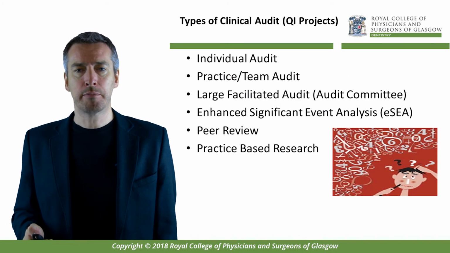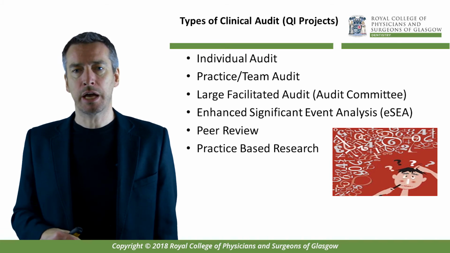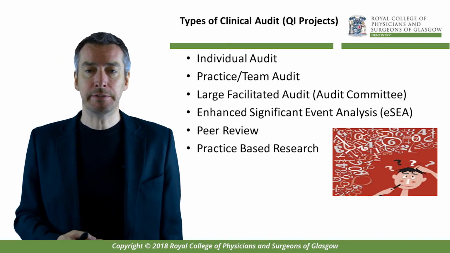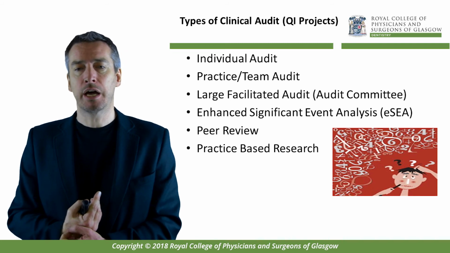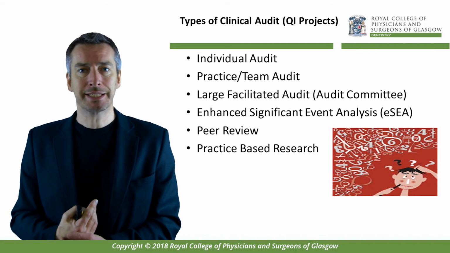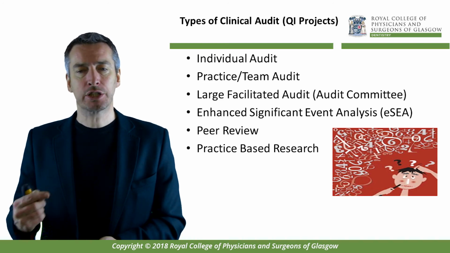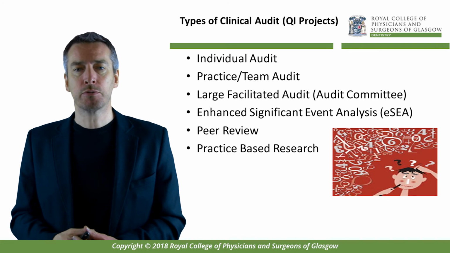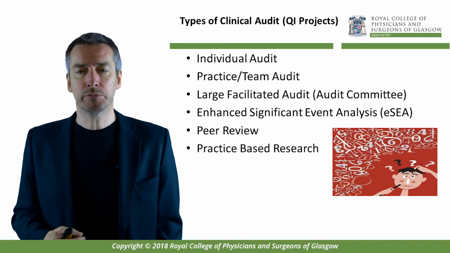Nothing to do with the GDC changes, but in Scotland there have been changes to audit from October 2017. You'll see in the top line there that quality improvement projects is now the overarching title of audit. So you'll see this QI projects tab quite a lot going forward from 2017. We'll still call it audit, but it's all now under the umbrella of quality improvement.